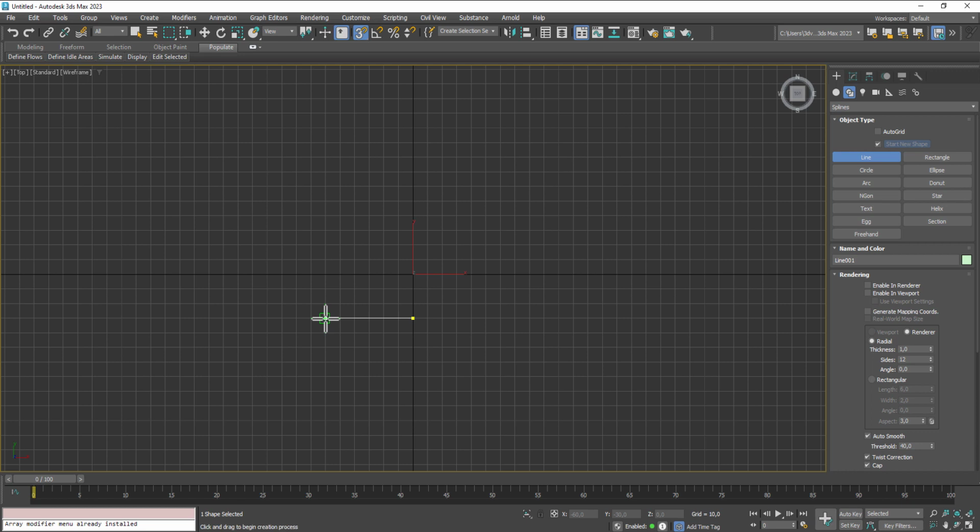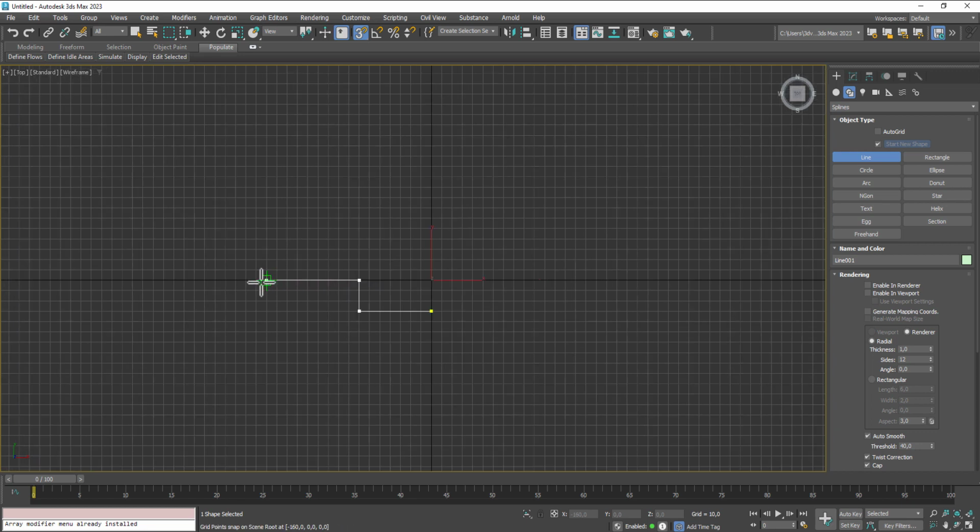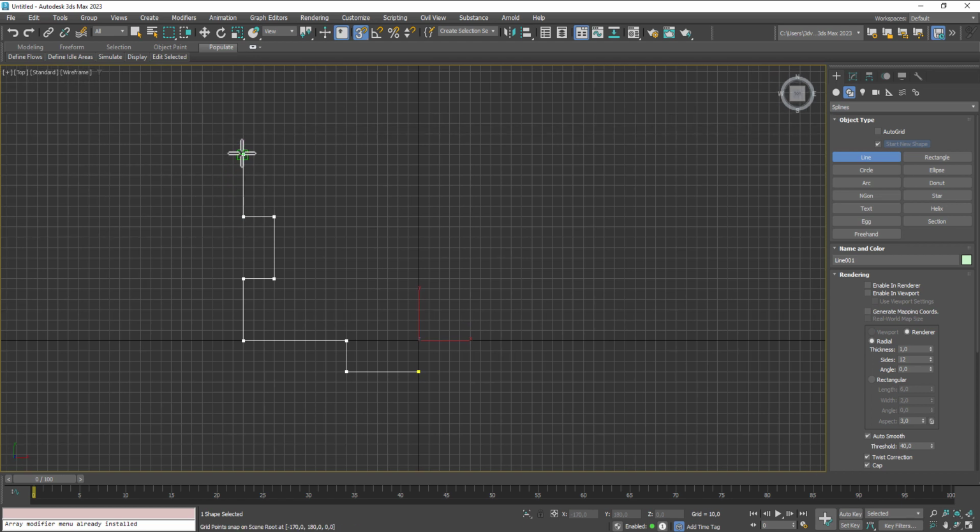Yes, enough for now, maybe. And yes, it's our small balcony section, and perfect.